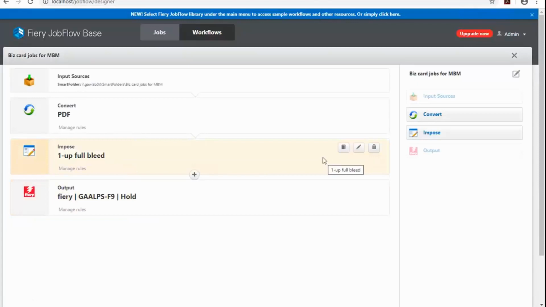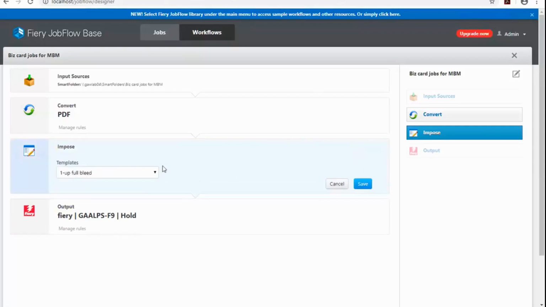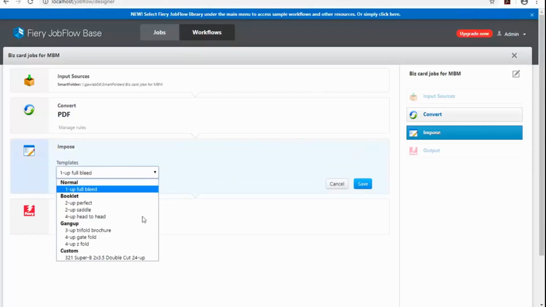So right now, I can certainly specify a hot folder experience with a folder on my desktop. I can leave the PDF conversion in there, or I can take it out. And the most important thing I want to change is to let JobFlow find the template that I have on this client so that it can automate for this job.